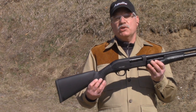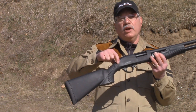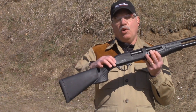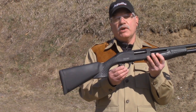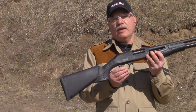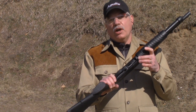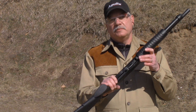S&J Hardware makes accessories for Turkish shotguns, one of which is a stock adapter that you could put in here, and it will allow you to put on a Remington pattern buttstock. I will go ahead and put a Magpul stock on this at some point. We also make an oversized safety to go behind the trigger group, so it's going to be much easier to activate and deactivate that safety. In addition, I'm going to go ahead and add a NoJam S&J Hardware follower to this, and I think that'll smooth up the action quite a bit.